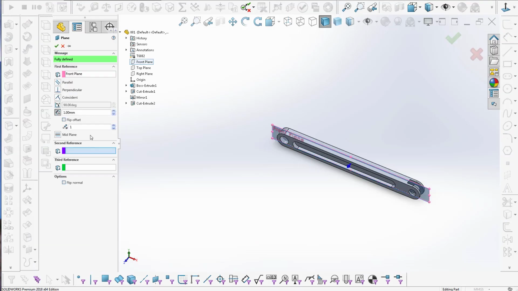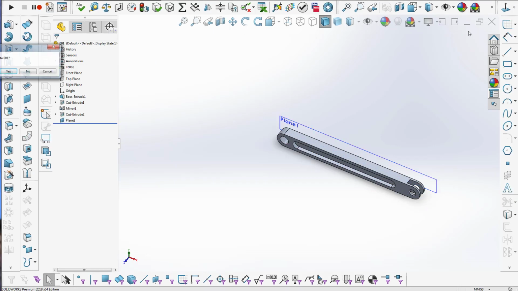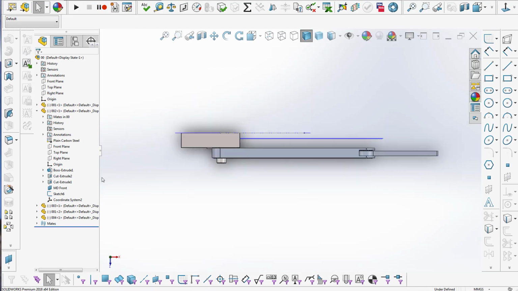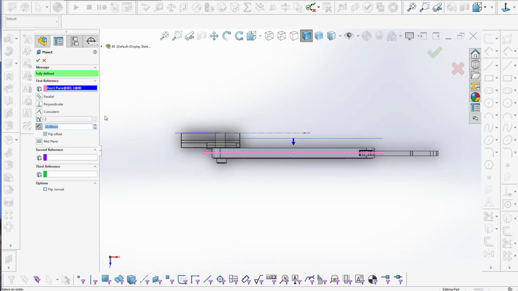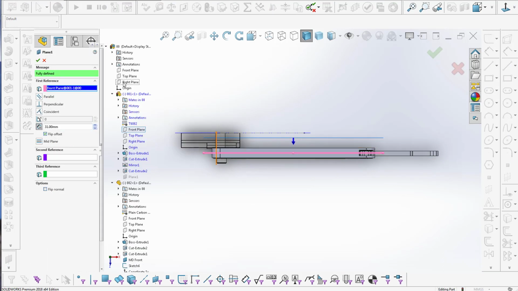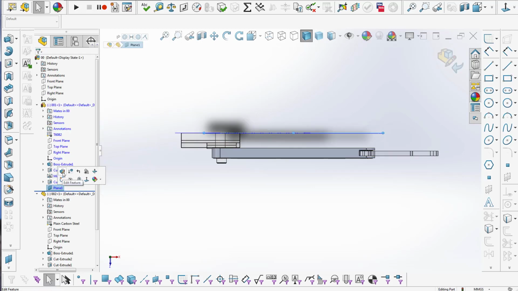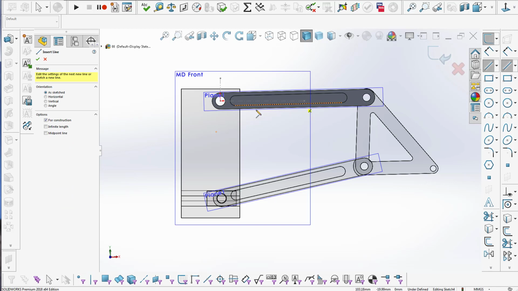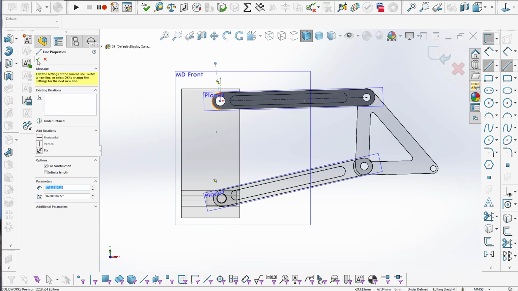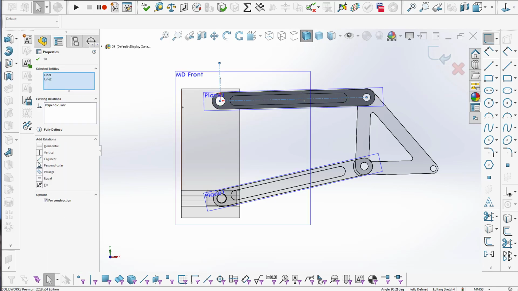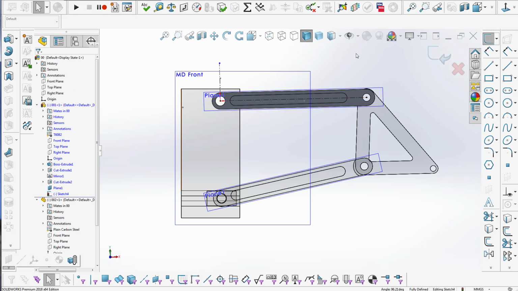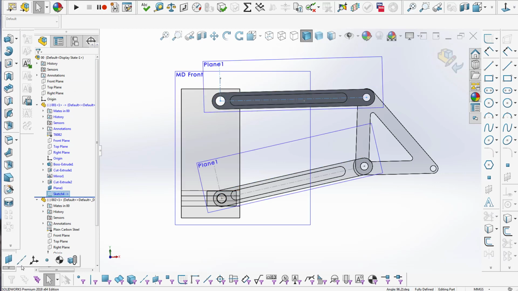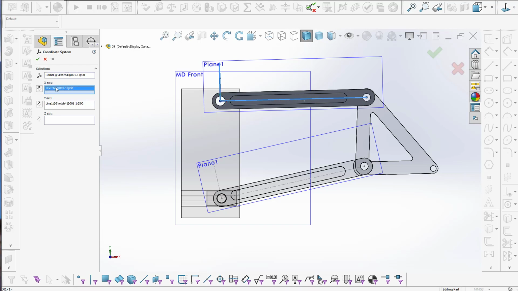Now we repeat for the other moving solids, which are the important ones, as they will determine the dynamics and gravity loading on the drives. I will show the other part imports in an accelerated fashion to reinforce the technique that I showed you before. So again, align a plane to the assembly front plane. Define the coordinate system using a sketch on this plane. Remember, the x-axis of this coordinate system will align with the CAD line on the part you want to import into Mechdesigner.